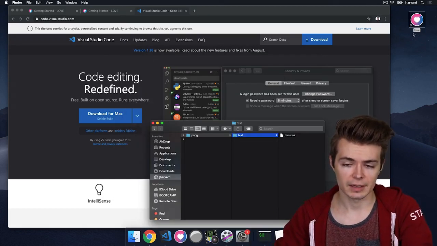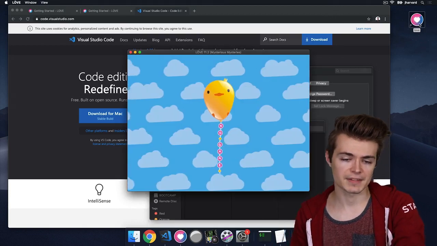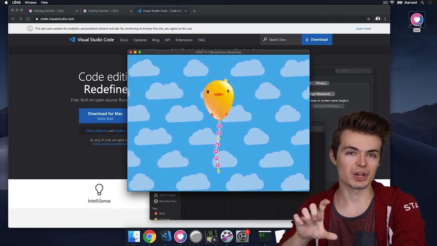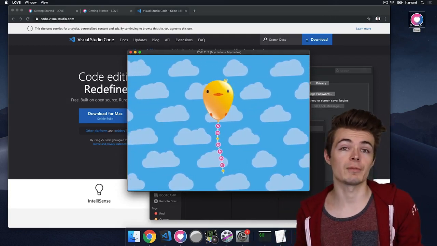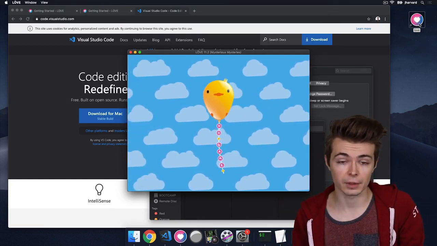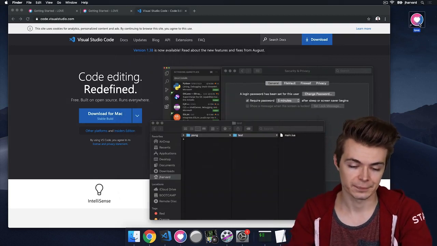But also, if you just open the binary by itself, you get this nice little image of a duck balloon, so to speak, which says no game, which just means you haven't loaded Love with a game file. It hasn't found a main.lua. You just opened it sort of emptily.